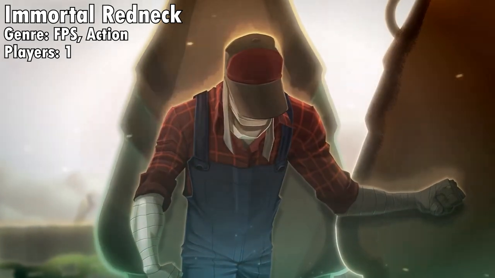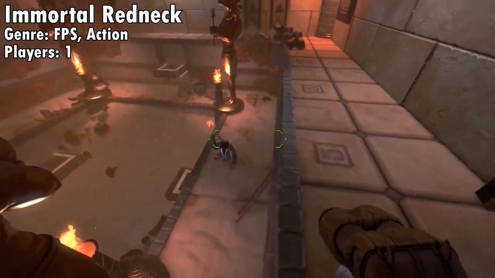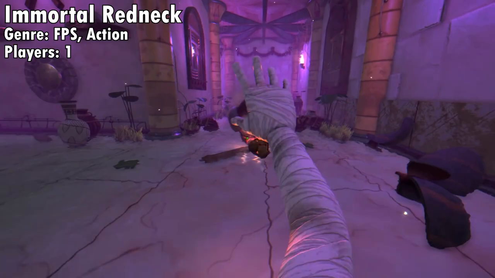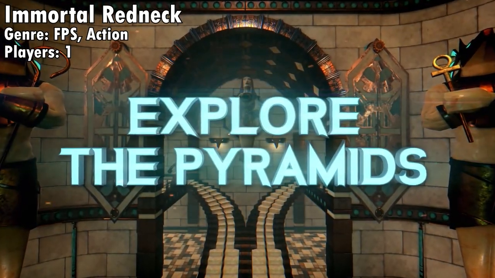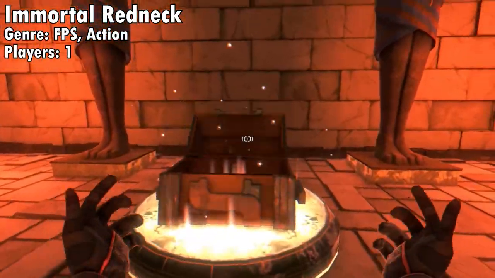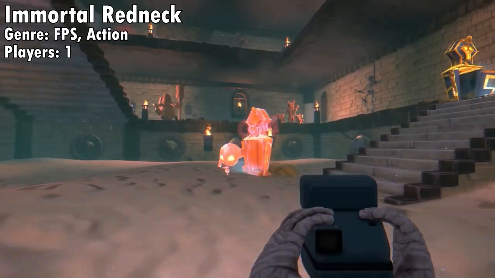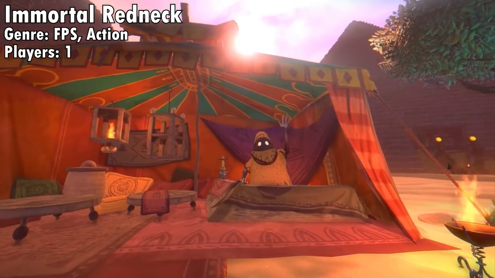Immortal Redneck is up next, and there are several different FPS roguelikes to choose from on the Switch, but I thought I'd go with this one as I feel our southern US brethren don't quite get enough love in this world. As an innocent redneck tourist, though, you awaken mummified and stranded in ancient Egypt, confused at how you wound up there and surrounded by armies of mythological creatures, and so the only thing left for it is to grab yourself a gun and start shooting.